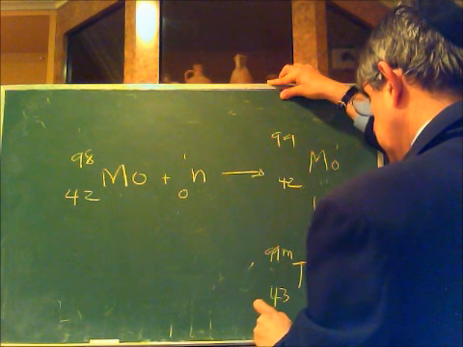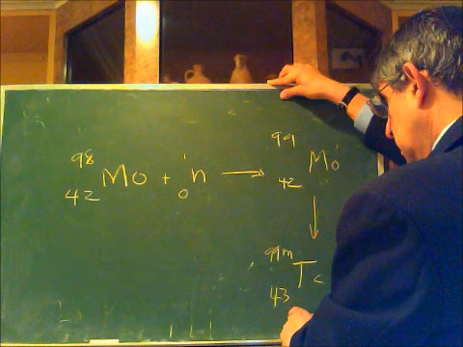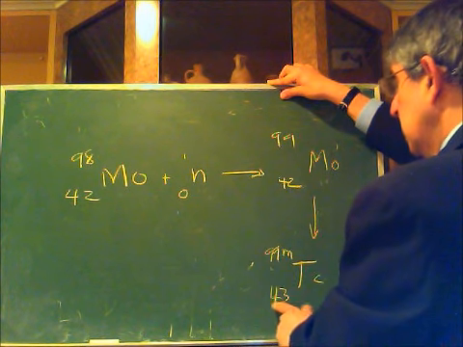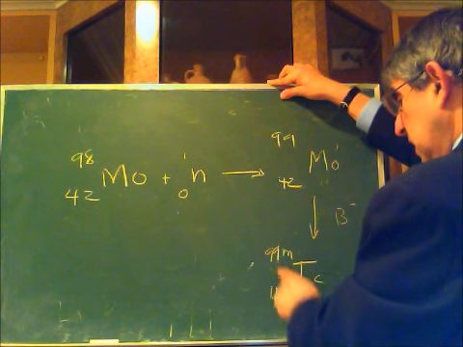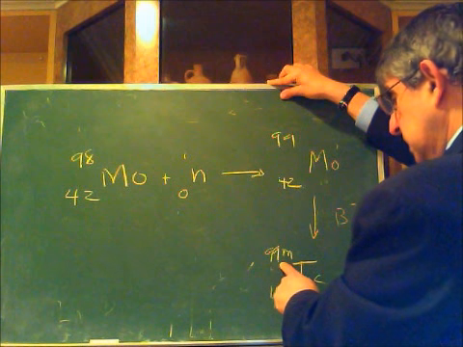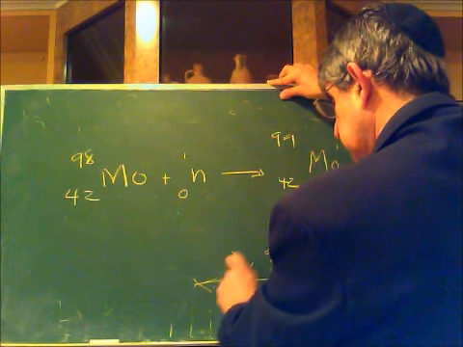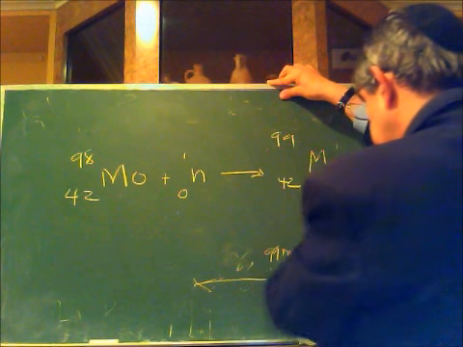So that would be positron emission, I guess, and that would give us, let me think about this for a second. No, I'm sorry, a neutron is converting to a proton. Yeah, so this is just standard beta decay. So this gives off a beta particle, and it's going to go to technetium 99, the metastable state, and then of course that's giving off a gamma. I should write that as plus gamma, not that it's absorbing that.